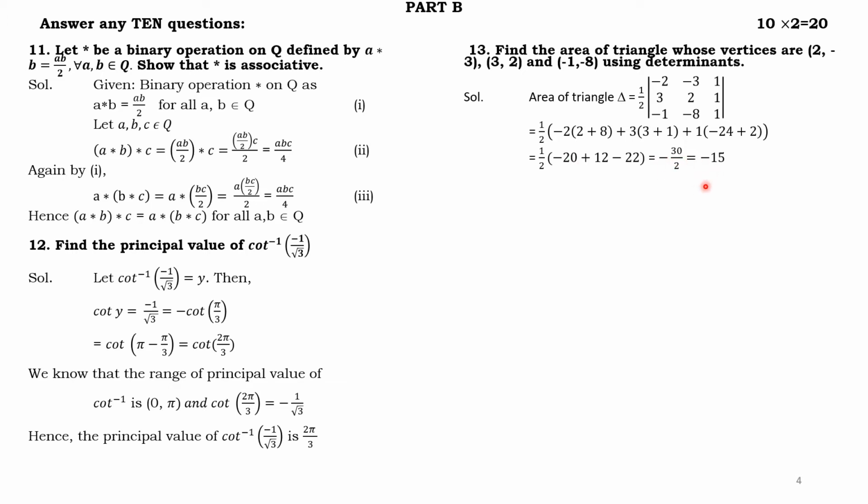That is the answer. For all the detailed calculation, concepts, theory, please refer to our videos. These are all explained in detail. So here, in the area calculation, we have got minus 15. You should not write area as minus 15. You have to write area is equal to plus 15 square units. This is very important, otherwise your marks will be cut.